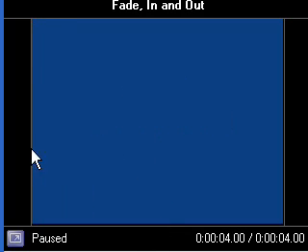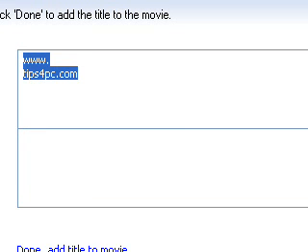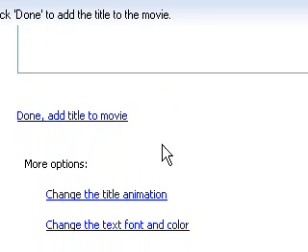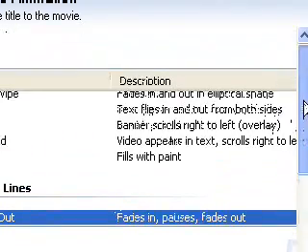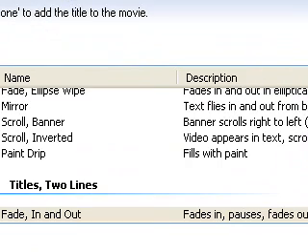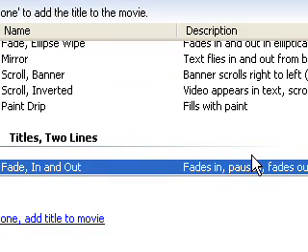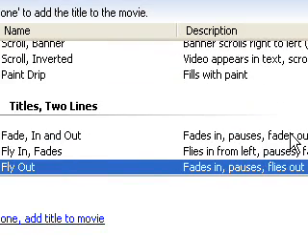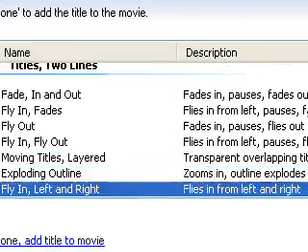Okay, so what I'm going to do is come back over to where I've written, and I'm just going to scroll down, and it says I'm done, just add the title to the movie or change the title animation. I'm going to press on that, and there's a scroll bar at the side. I can scroll down and see what I want. Now I've got one of my favourites here that I could have. There's all different ones there. Okay. You just press the arrow key and it'll show you heaps more.